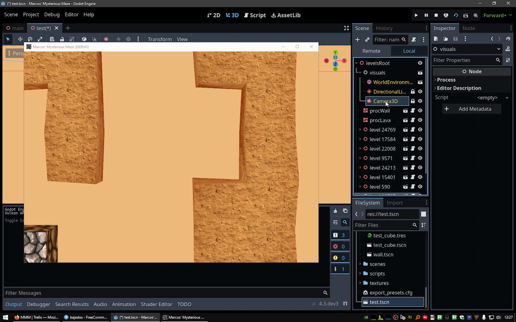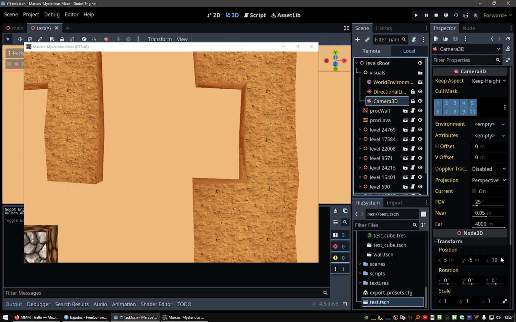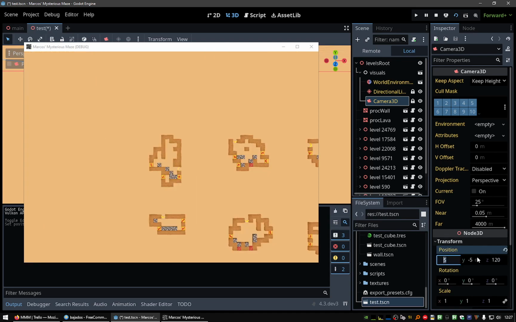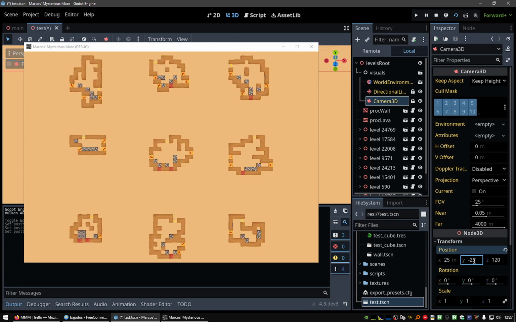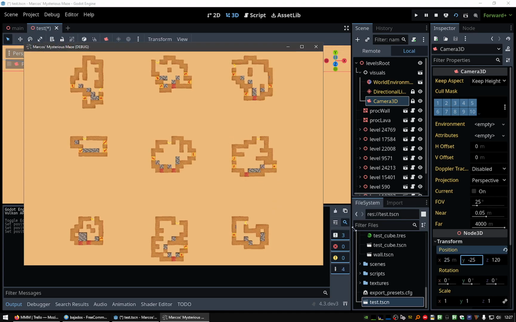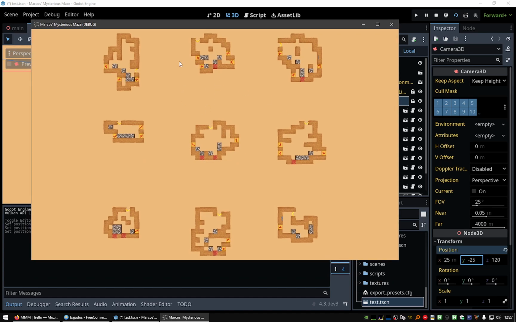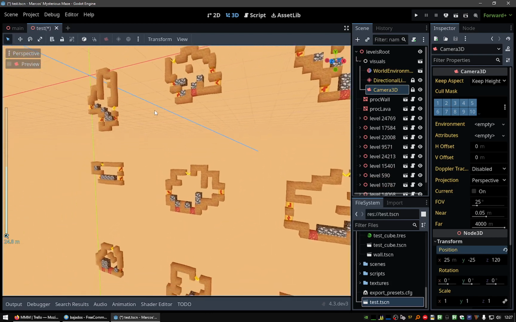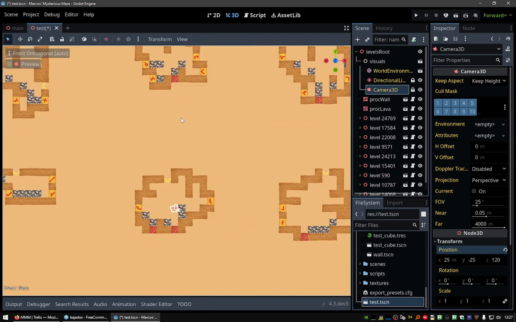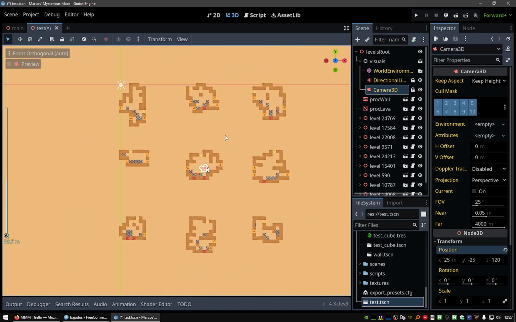Editable children, camera, I think, yeah, 25, yeah, okay. We have our test scene, and I wanted to think about the stitching of the levels.